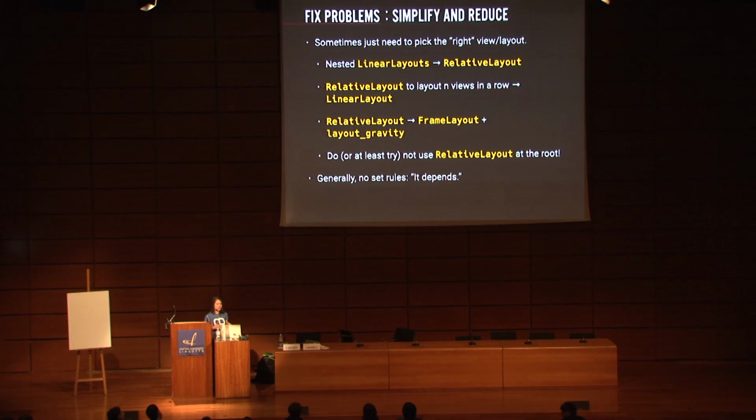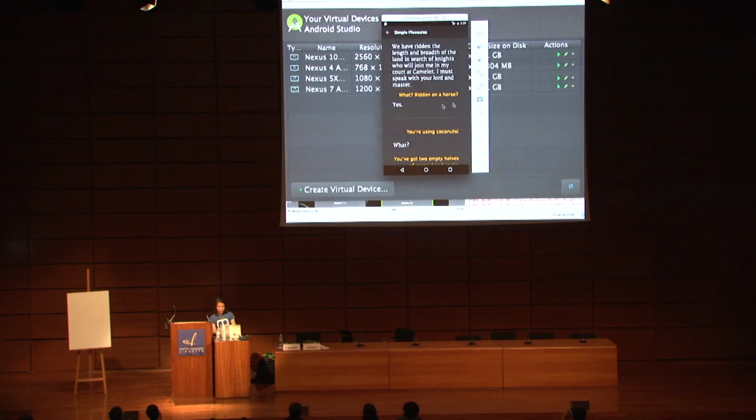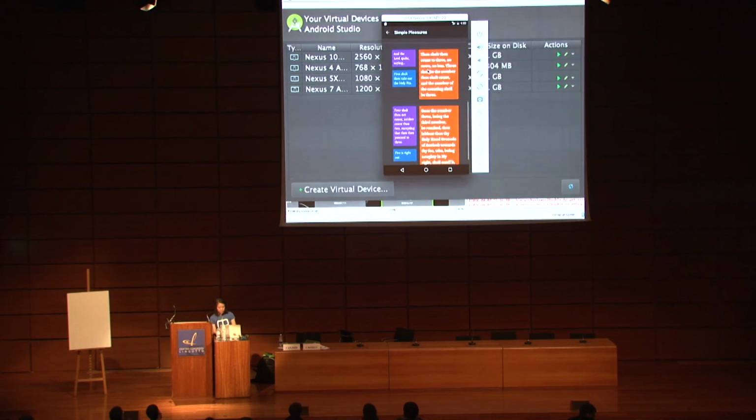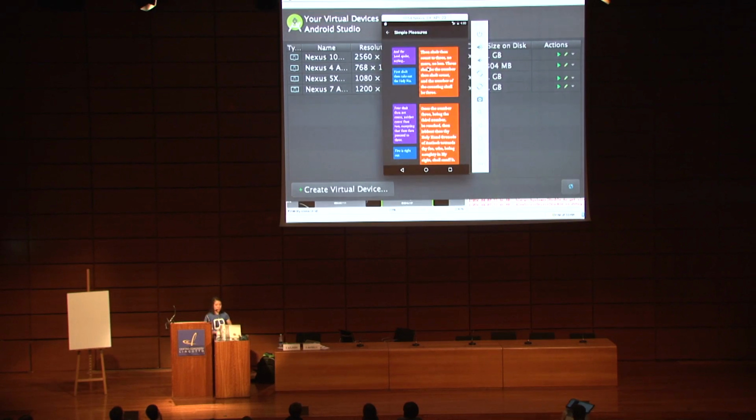But sometimes it just comes down to picking the right view or layout. I'll show you a quick example of this in my app. Okay, so actually it's down here. Here I have three text views, and say I just wanted to align two of them with each other vertically, and then those two get aligned horizontally with a third view. If you're thinking quickly how to do this, you could think, okay, a linear layout for those two that are vertical to each other, and then another linear layout to take those two and line them up horizontally with a third one.